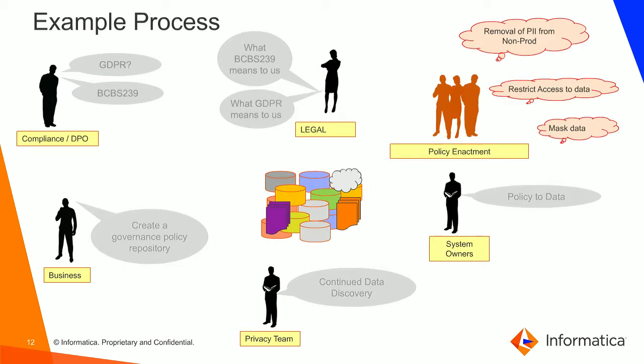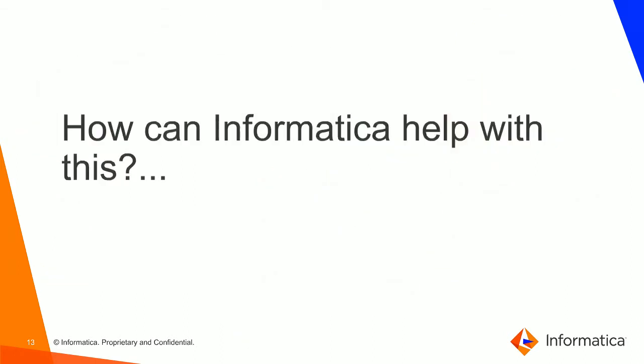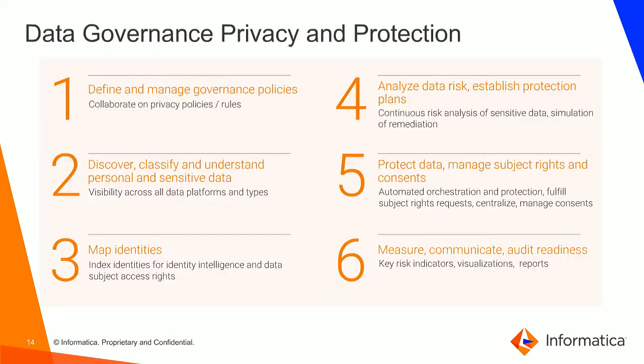Yeah. So they came back to the drawing board and said, no, from a privacy by design point of view, we need to understand the information that we've got, which actually leads us very nicely, Paul, to the 6 steps that we think about when we go through this. And how can Informatica really help people to have privacy by design? Yeah, I think it's quite right that we should talk about that, because this is really what we are talking about with clients, how Informatica can help them on this journey.